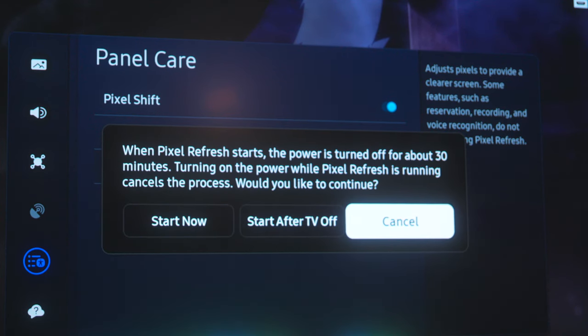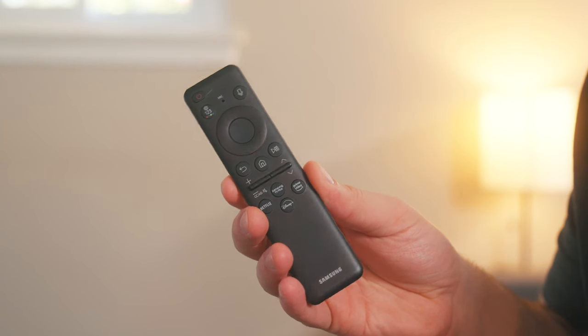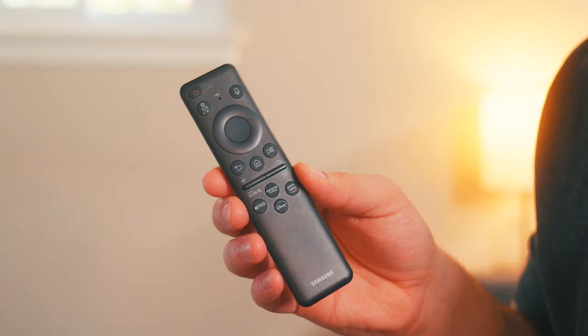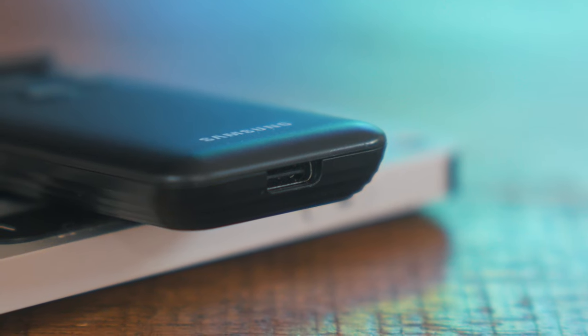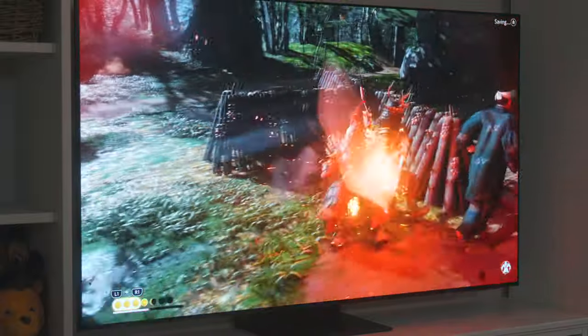In the box, apart from the stand, TV, and cables, there is the included remote. Honestly, it's just tiny and minimal, just how I like my remotes, and it has all the shortcuts I need like Disney and Netflix. Noticeably missing though is there is no swap for any sorts of input, which is a bit of a bummer, but you can always choose that through the TV itself. Still, charging the remote does come easy with the solar panel on the back end, or you can always charge it through USB Type-C. And while this TV is near perfect for me, I'm sort of hard pressed to find something to complain about personally.